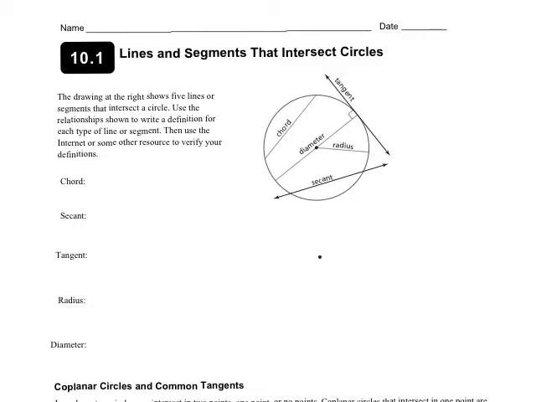All right, guys, so this is a pretty introductory lesson. Kind of a couple goals from the lesson today. We need to be able to identify different segments and lines in relation to a circle. This unit is all about circles and special ways that you can find different parts of circles, ways that you can find the lengths of segments and the lengths of angles and arc lengths and different things like that.